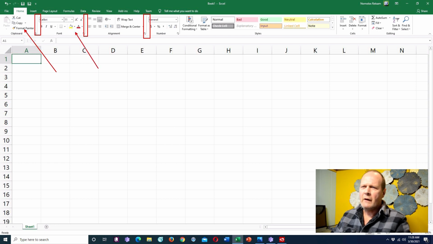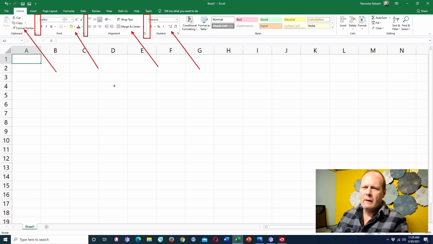This is your font section, your alignment section, your number section. So if you want to deal with your fonts, here's your icons for that. Alignment, here's your icons for that. Number, here's your icons for that.